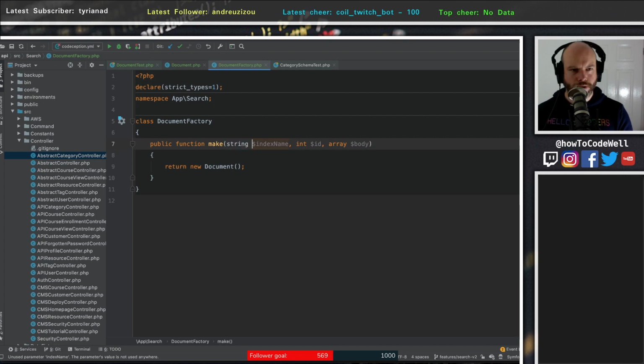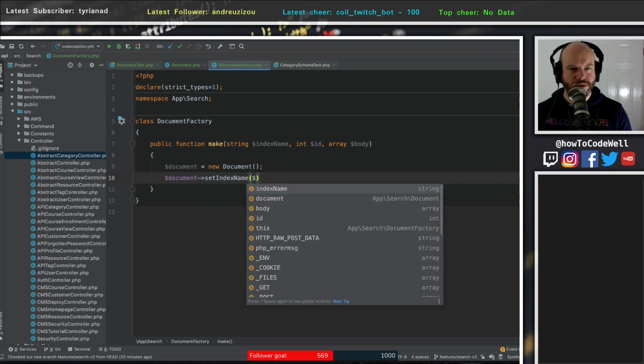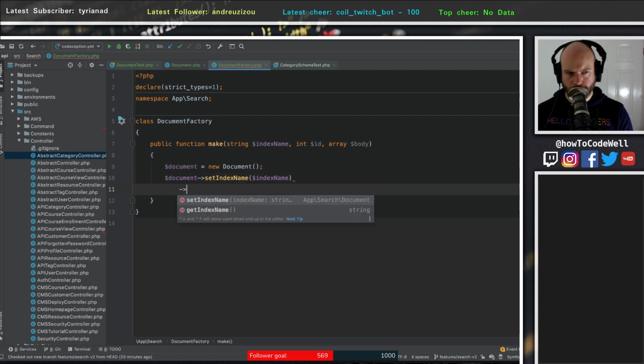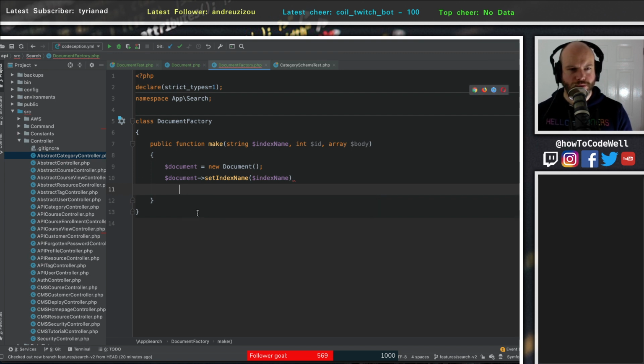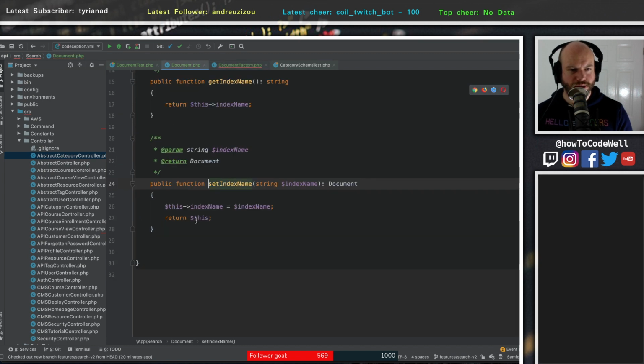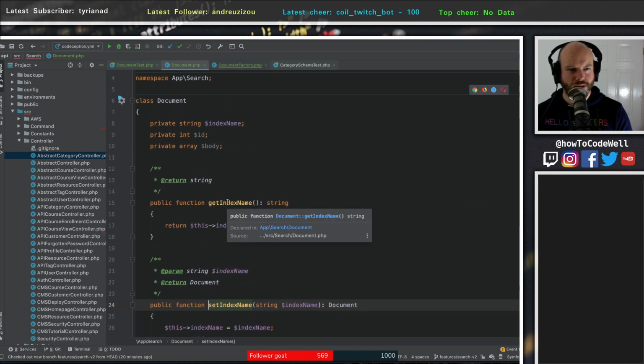Woo! Now, this will be the document, so we'll do document is equal to new document. We can do document set index name is index name. We could do set, hang on a minute. That's not right. Hang on, set index name, return this.